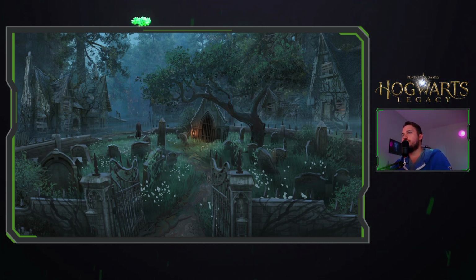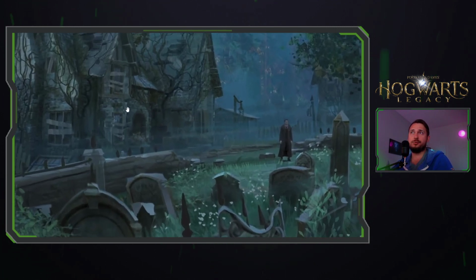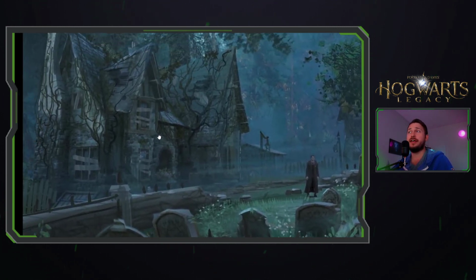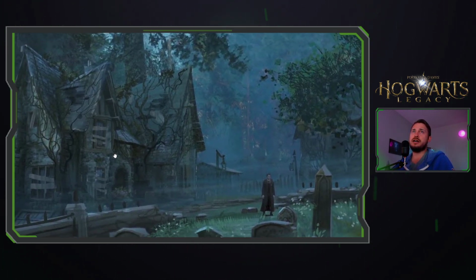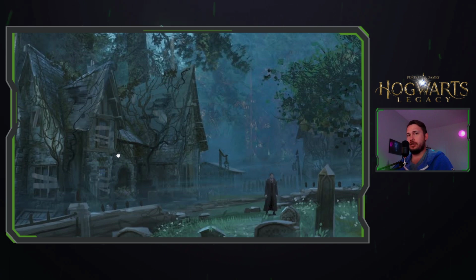I'm not really sure too much if this is, because this looks like an abandoned village area. As you can see by all the vines and the boarded up windows, this is obviously an area that was hit hard by something. So we do know about the evil magic that's spreading throughout the world in this game at the time of playing it.